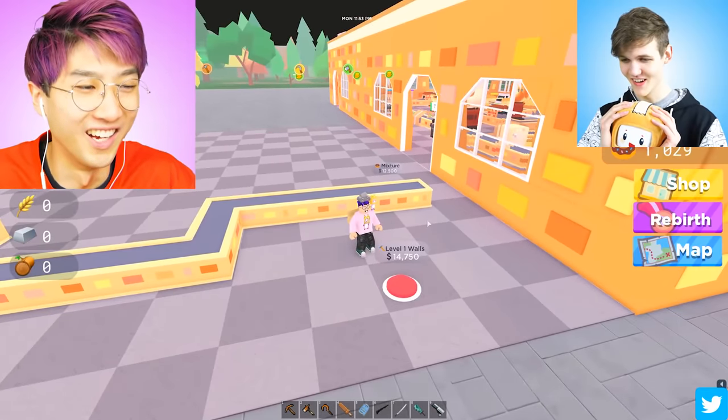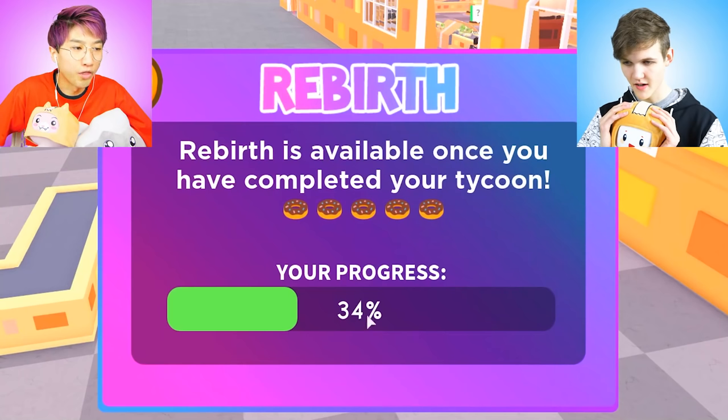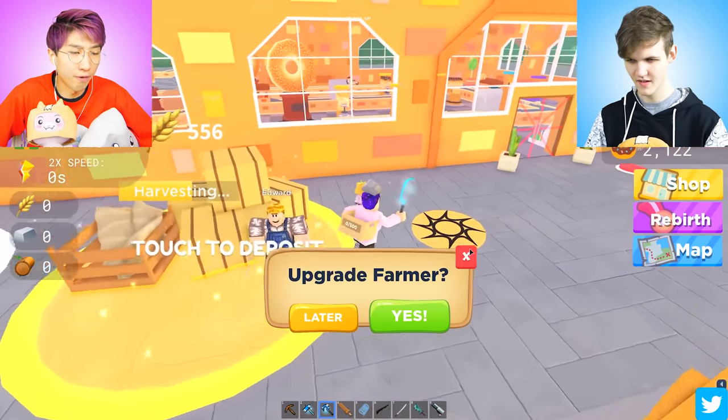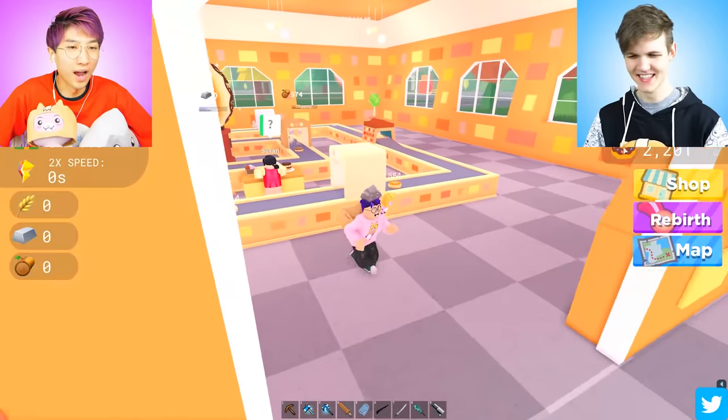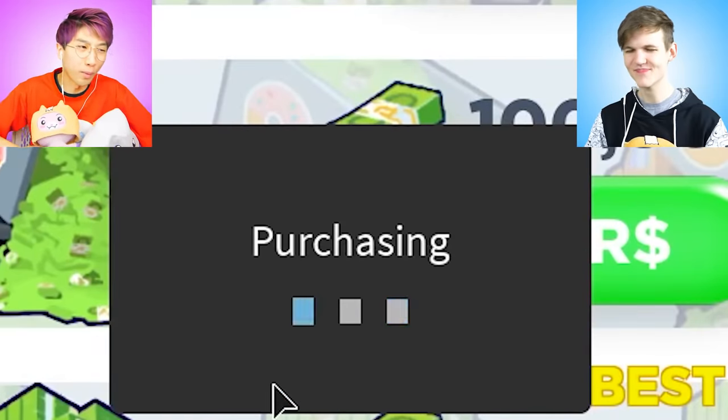Uh-oh, spaghetti. What happens when you rebirth? How do you rebirth, okay? Okay, wait, so we're a third of the way through finishing the factory, and once you rebirth, you probably start all over. I might have to buy some money and just upgrade the rest of our factory, because we're trying to rebirth, guys. All right, I'm gonna buy a little bit more cash, bro. Just a little bit more.